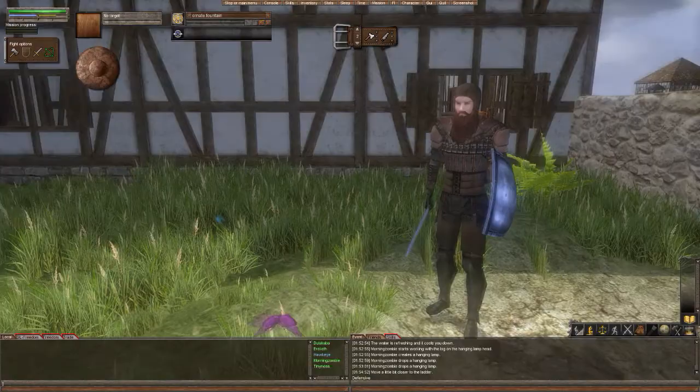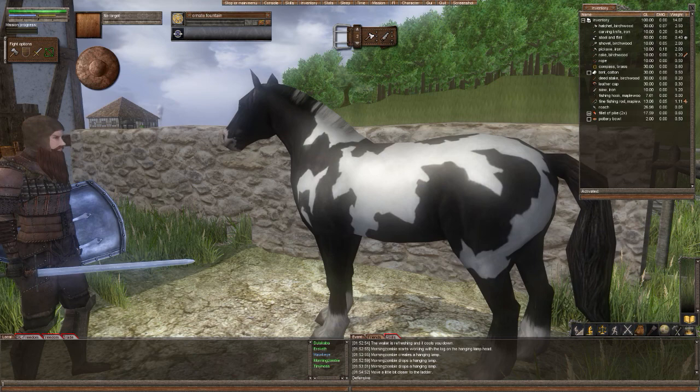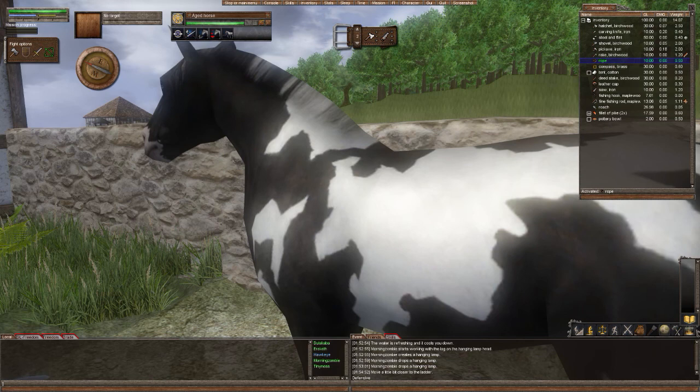All right, so hit I to open your inventory, if it's not open. Somewhere in your list, you will see rope. Double-click it to turn it green. All right, and step up next to the horse. Then left-click the horse. And you will have the eyeball, and then you'll have four icons. The first one is to attack him. The second one is to feed him. The third one is taming. And the last one to the right is lead. So go ahead, click lead.